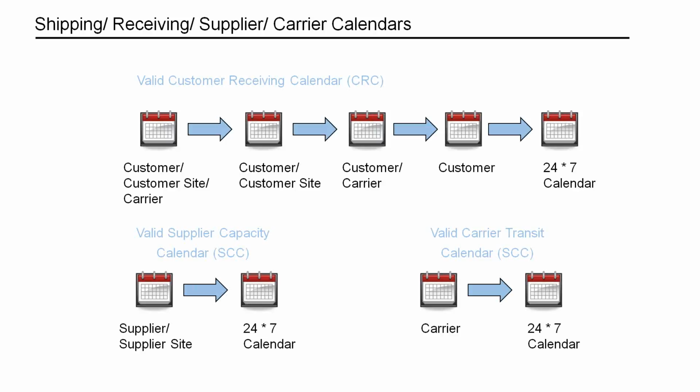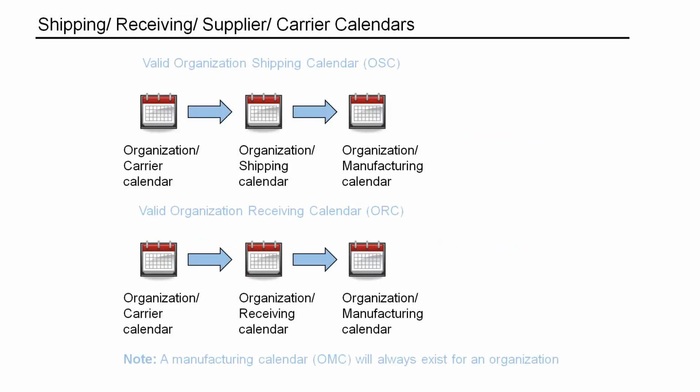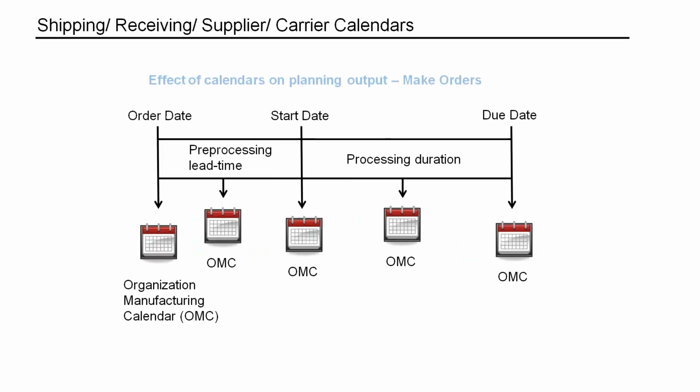Okay, fine. So the supplier site, 24/7. All these calendars are shown here. I will not go through each and everything. The only thing I want to show here is that the processing lead time and the pre-processing lead time, whatever was shown, can depend upon the organization manufacturing calendar we are seeing.